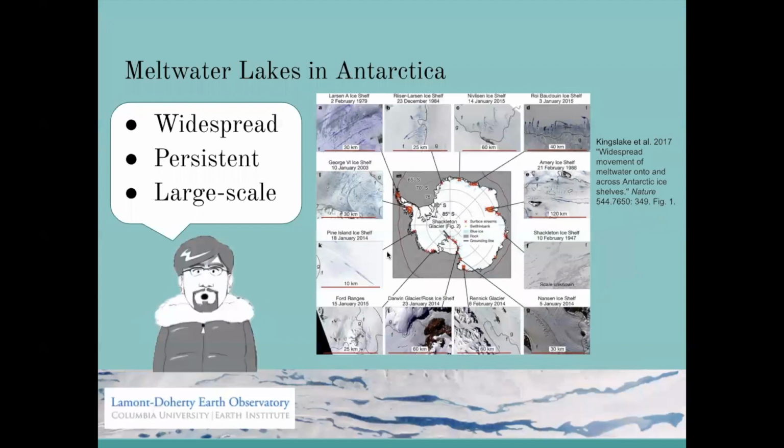So let me begin by describing what we know already about meltwater systems in Antarctica. Meltwater drainage forms in the summertime and is found to be widespread, existing not just on the relatively warmer Antarctic Peninsula, but all around the continental margin. It's been found to be persistent, occurring not just in anomalously warm years, but multiple times per decade, if not every year, and large scale, carrying water from the grounding line tens of kilometers towards the calving front.